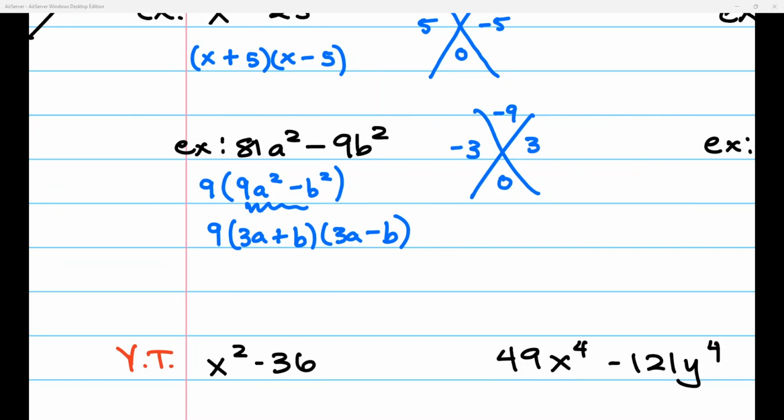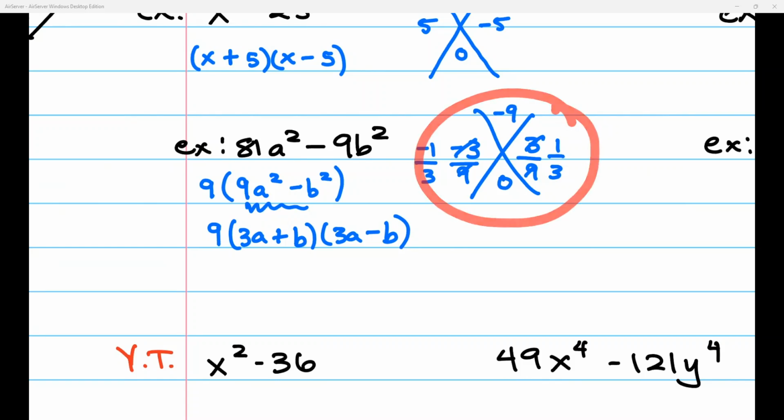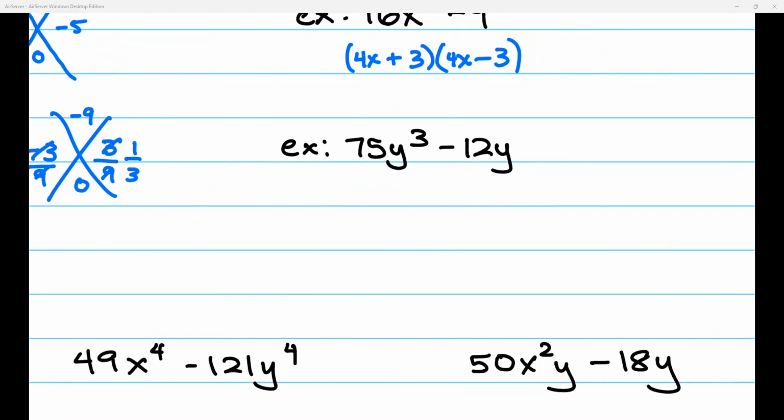However, because this has a 9 in the front, you need to do what we did last time and make it over 9. Make it over 9. This becomes -1/3. This becomes 1/3. There is your 3a minus b. There is your 3a plus b. And you got to be careful because you're using a's and b's here. The bottom ones are your a's, the top ones are your b's. So that's even a better reason why you don't want to do it with the x method. You might forget your variables. Okay. All right, last one, same thing.